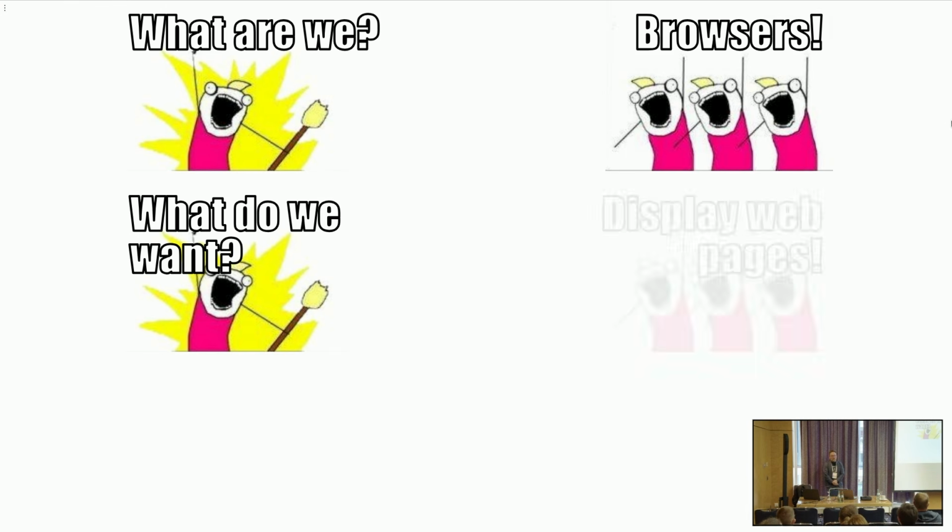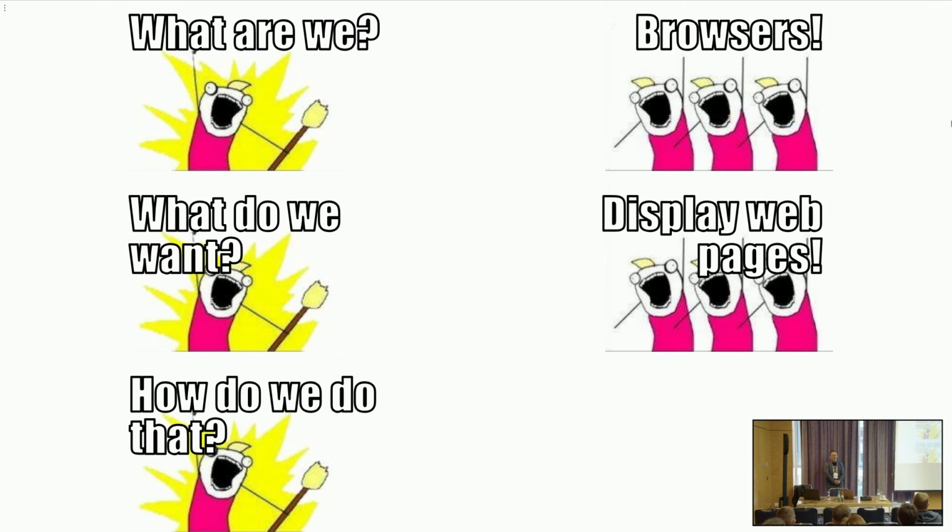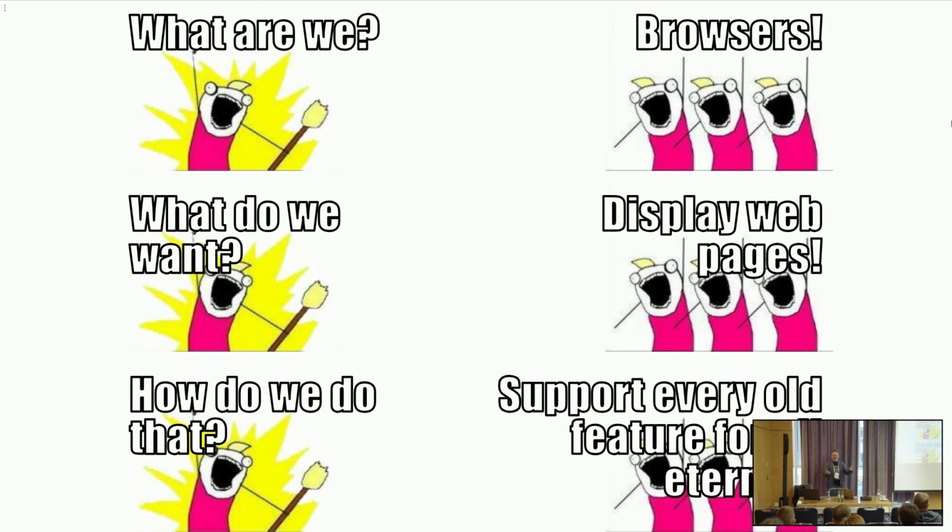And the only goal that browsers really have in today's world is to display web pages. And by web pages, I mean all web pages. Every web page ever built, every web page ever conceived. From the oldest Web 1.0 animated GIF marquee and blink-infested hellhole to the nicest, most bloated AI product page that you can imagine today. That's all web pages, and browsers want to support all web pages.